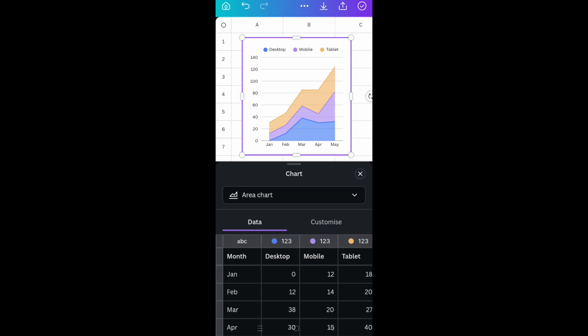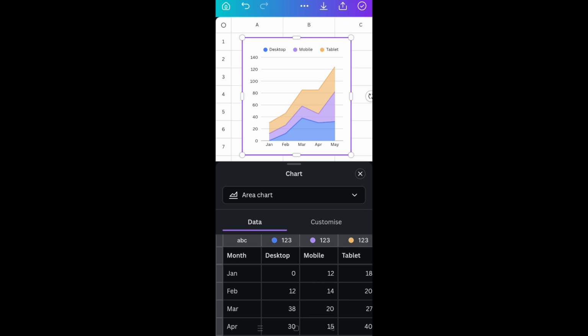So you can see there are four columns. First column is the month column: January, February, March, April, May. Second is the desktop, third is the mobile, fourth is the tablet column.